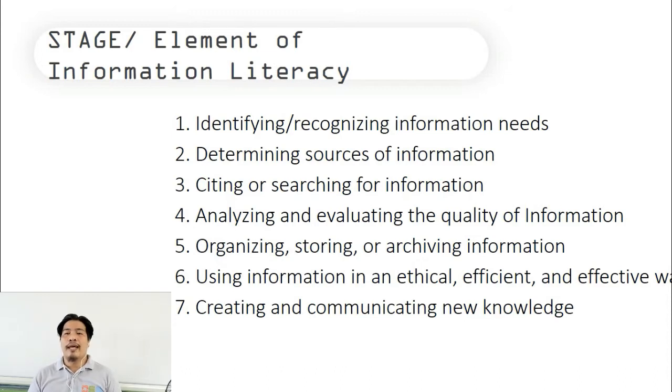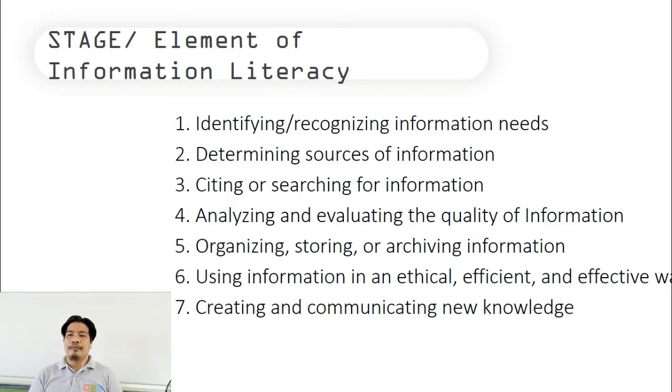Now, once you have all the information that you need, an information literate individual should also learn how to use that information properly. It should be delivered using the best medium to be effective and efficient. It must also be used with ethics and, of course, with respect to others. Number 7 is creating and communicating new knowledge. This involves an individual's ability to use various methods in communicating information. Some of the examples would be writing reports, writing emails, the use of social media, the use of datographics, and the likes.